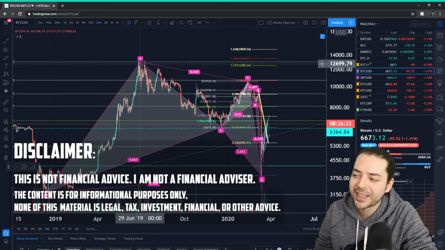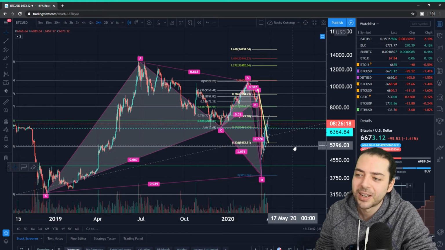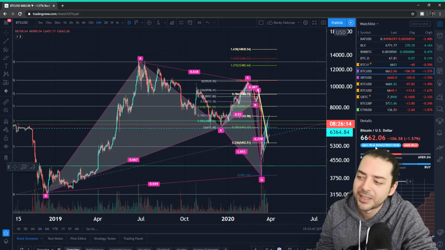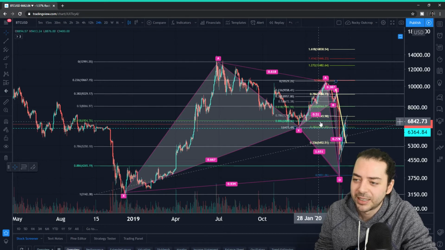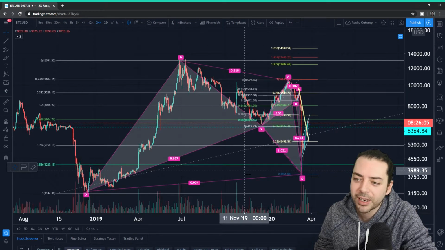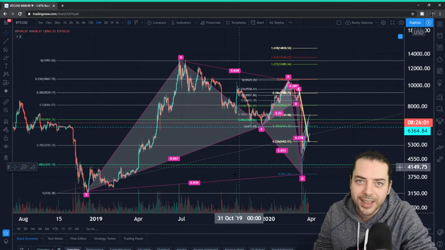So what we're looking at here is the Bitcoin prices on the Bitstamp chart. This is the 24-hour chart and I've zoomed out quite a fair bit so you can see a lot of price action. Up above my head, the prices are currently $6,662. So what have we got here? I know people who've been watching along already know what all this is, but I'll just take, I promise, 20 seconds to explain it.